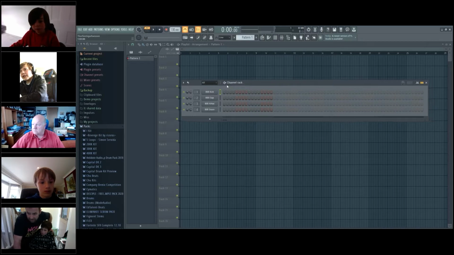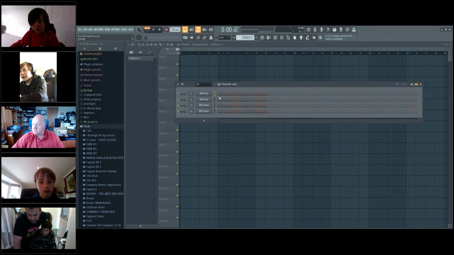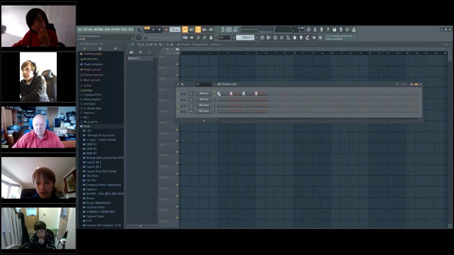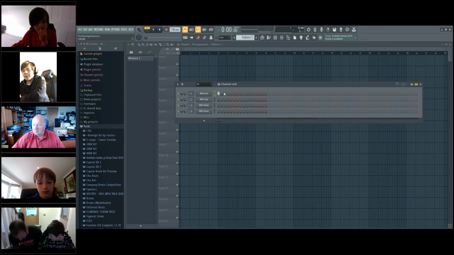Do you see all the little notches on the channel rack, like the little buttons almost? Yeah, there's loads of them. What you want to do is just click on them. So when you see 808 kick, just click the first one on that row. Click the first one on the row 808 kick, right? And then press space.